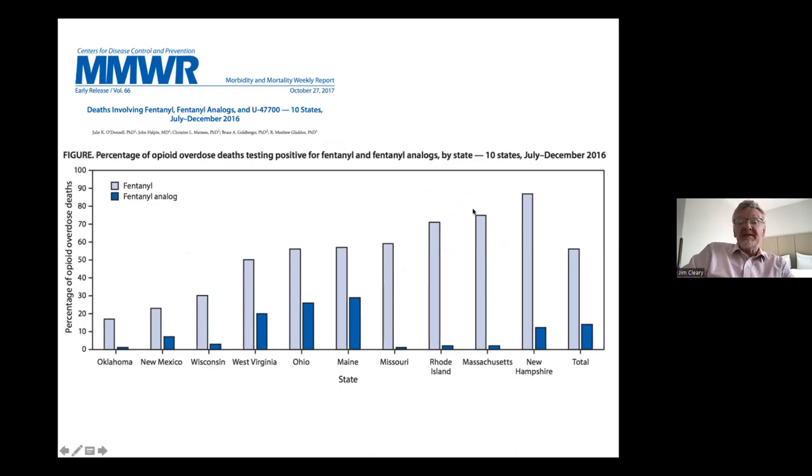We now have some states in the United States where, in actual fact, the percentage of opioid deaths have nothing to do with prescribed opioids. It's actually due to illicit fentanyl that's coming in from overseas, from Mexico and from China, that it's really quite incredible. So you can see here, Massachusetts, fentanyl and fentanyl analogs, New Hampshire up there, 100% of it coming from fentanyl and fentanyl analogs. Prince, the music performer, actually died of a fentanyl overdose, although he was never prescribed fentanyl. He thought he was taking a hydrocodone tablet. It was actually an illegal or fraudulent, fake one, and it contained fentanyl, and he died of the overdose.